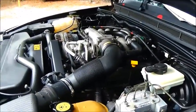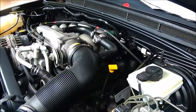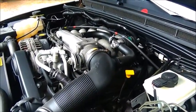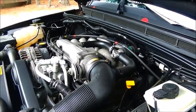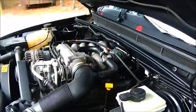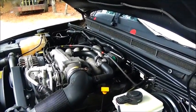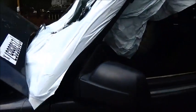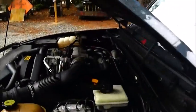They were updating the design and changing it. This is the same stroke, I believe, with a bigger bore, but the same design engine. Looks the same to me, the way the valve covers are set up and everything. Only updated fuel injection and all that. But they actually ran the design for 40 years before they stopped. I think 2005 is when they quit, after the MG Rover group sort of disappeared. But the engine's got a lot of history behind it.